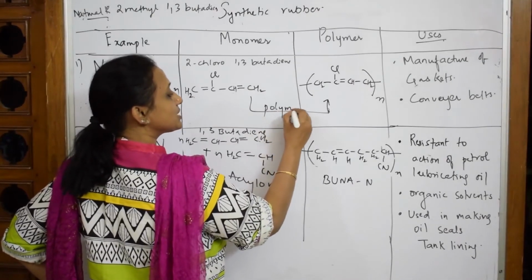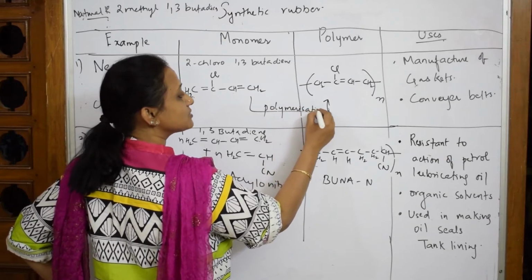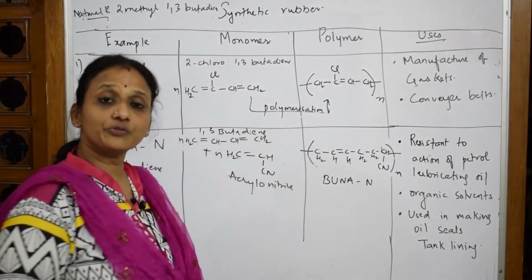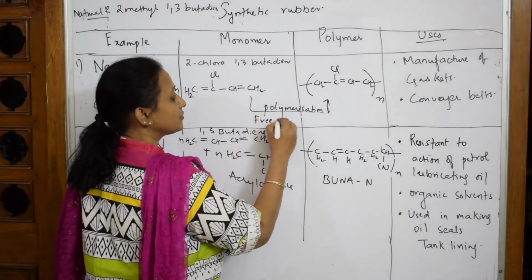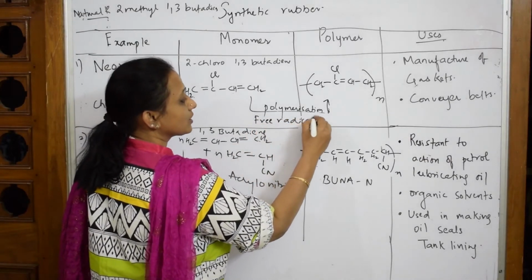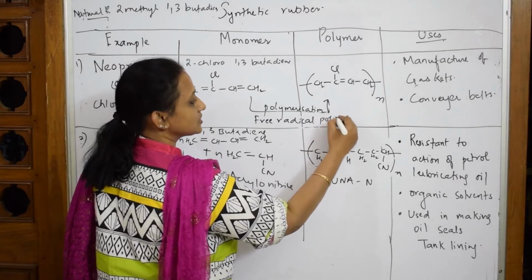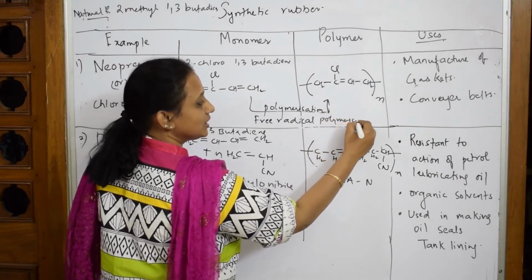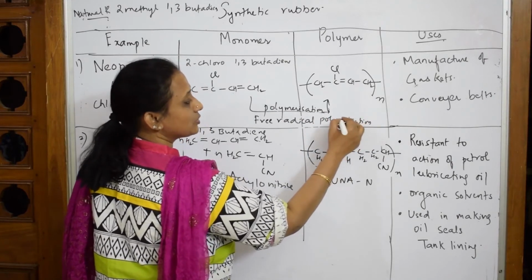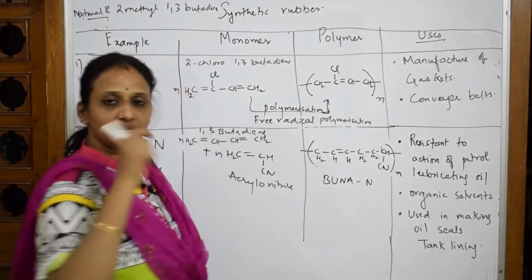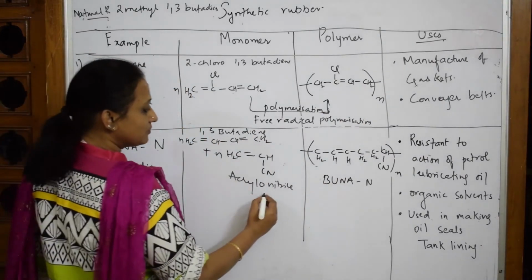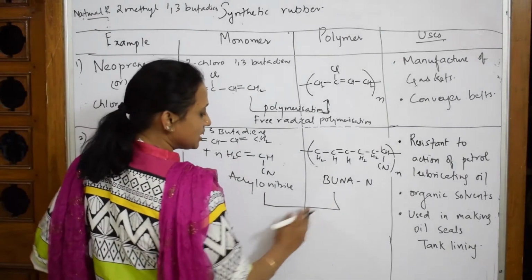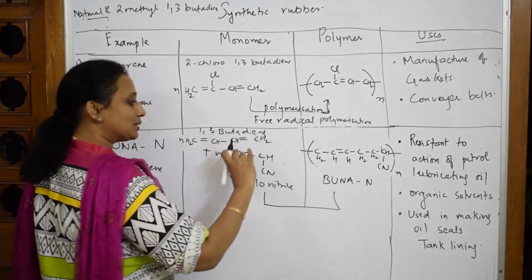So this polymerization process, which mechanism does it undergo? This is going to undergo free radical polymerization. So let us write that. It undergoes free radical polymerization. This is the mechanism which you have learned in your grade 11. Free radical polymerization by forming one free radical, it keeps attacking again and again. Done. Here, from conversion of monomers to this, the process, this is because both are combining, isn't it?